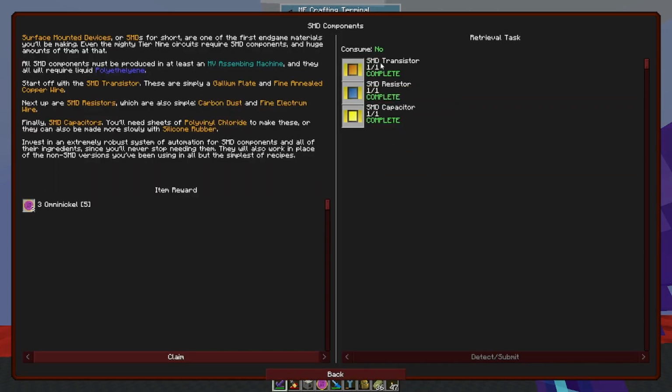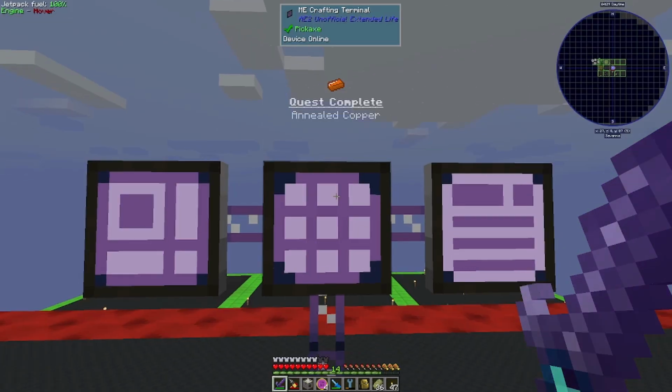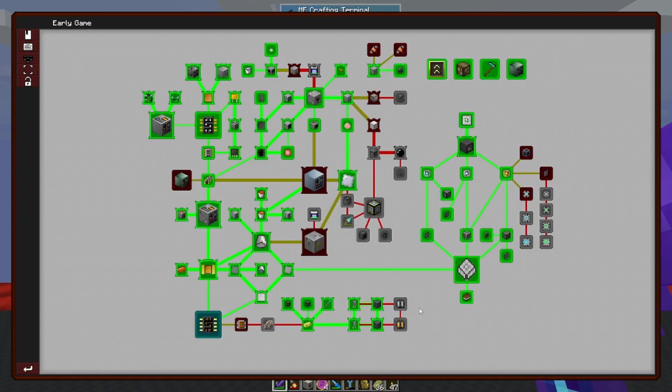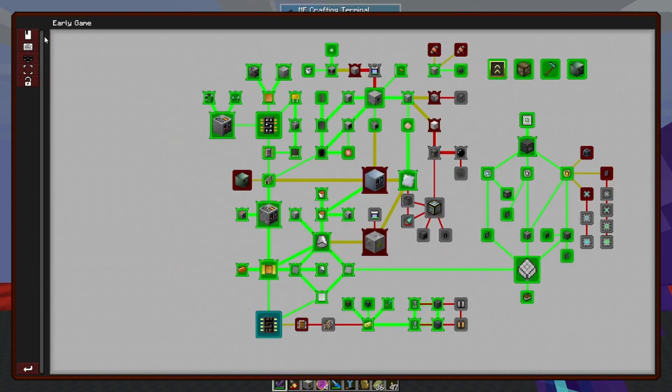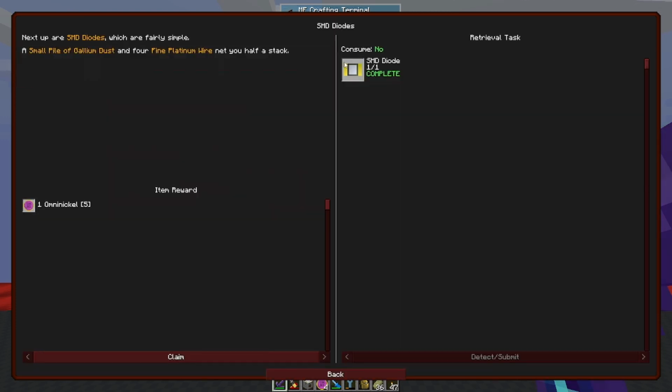And interestingly, it doesn't actually require us to make the SMD diodes. Even though, no, I see it. It doesn't have the mainframe showing up anywhere here on our early game, basically our MV tier. What's going on there?